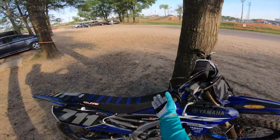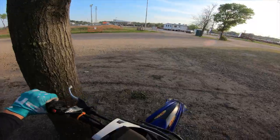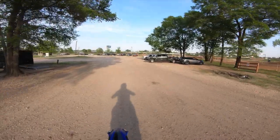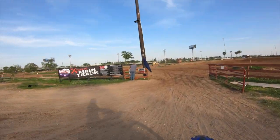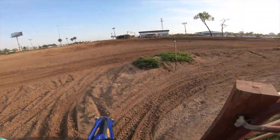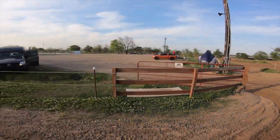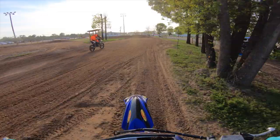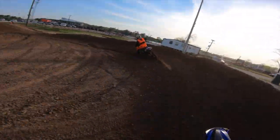The GP track is good. It's a little bit dry, but big bikes are now on the main track, so I'm gonna go out and check that out. Hopefully it'll be a little bit better. I mean, they do have a full sprinkler system on that track, so we shall see how that is.